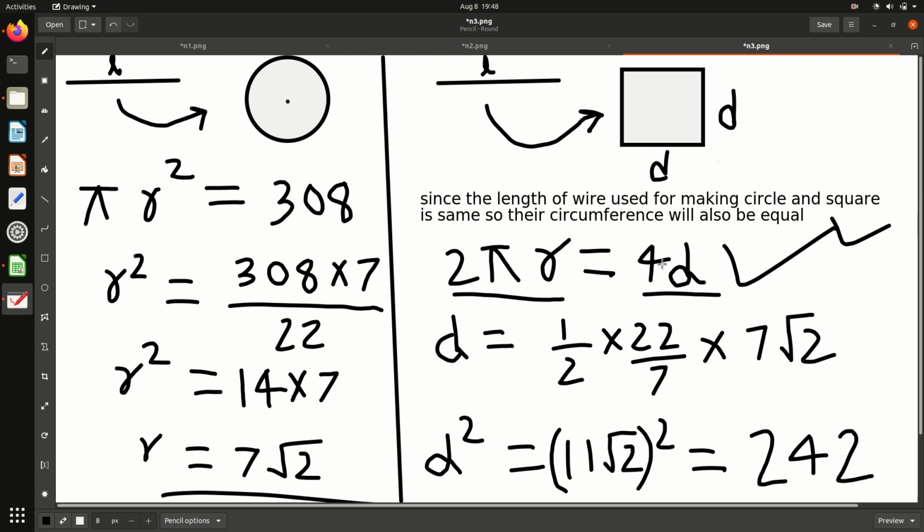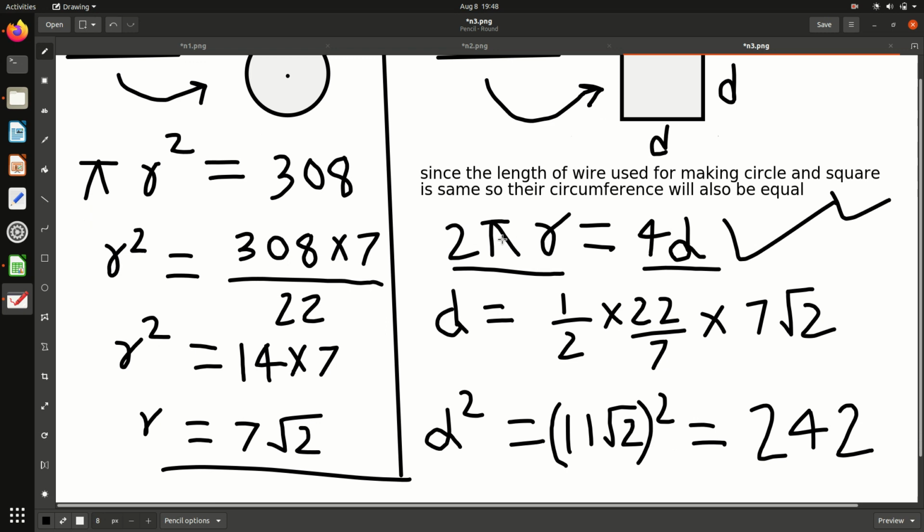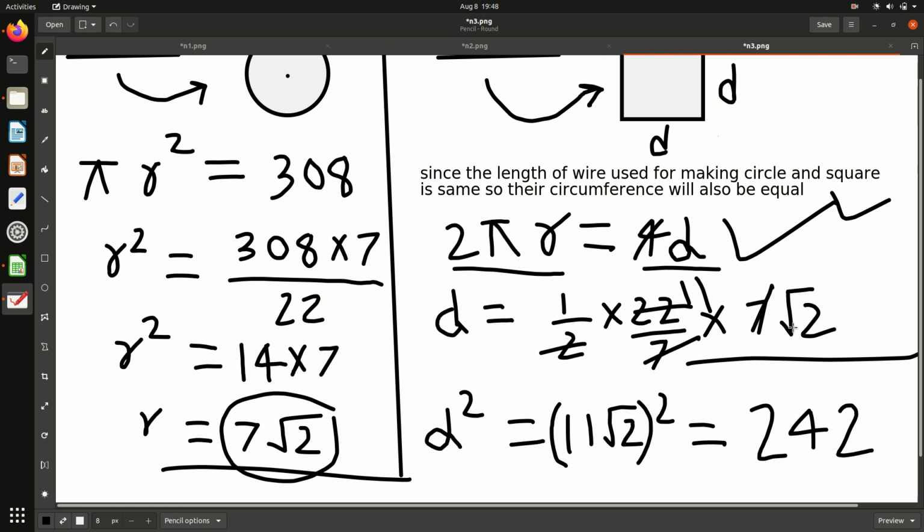Okay, and to get the value of d we have everything. So 2 pi r, the value of r we also have, and all these are constants. So from here we get the value of d, which is 2 into pi into r over 4. So the 4 will go here, so it will be 2 by 4, which means 1 by 2. Pi will be 22 by 7 and r we have here is 7 root 2. So just put in all the values and we will get the value of d. Cancel the 7 and 7, and 2 will cancel 22, 11 number of times. So we got the value of d as 11 root 2.